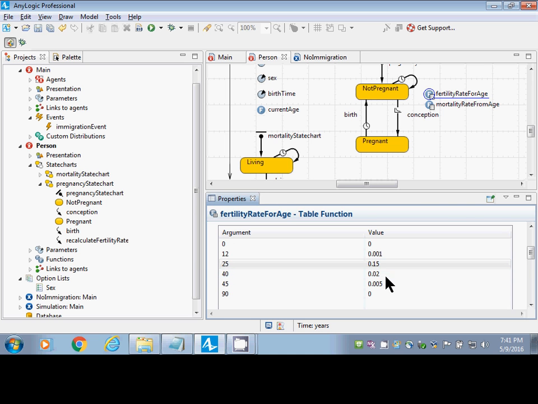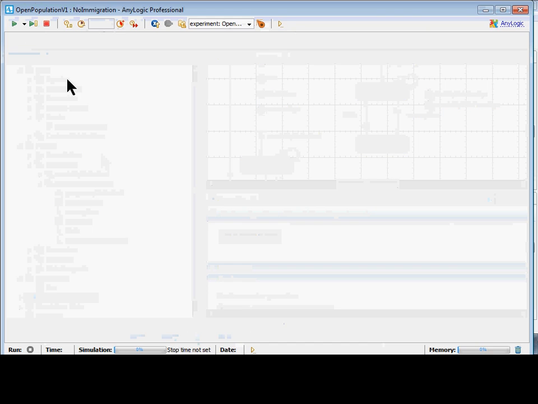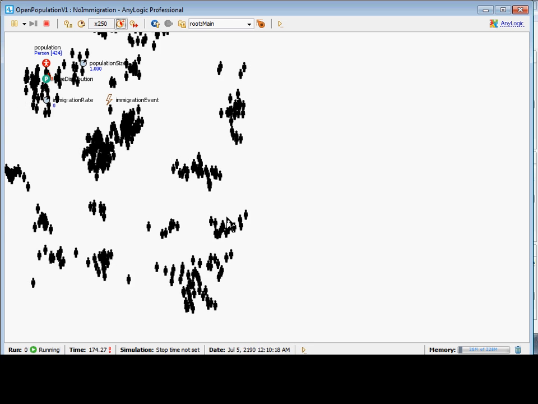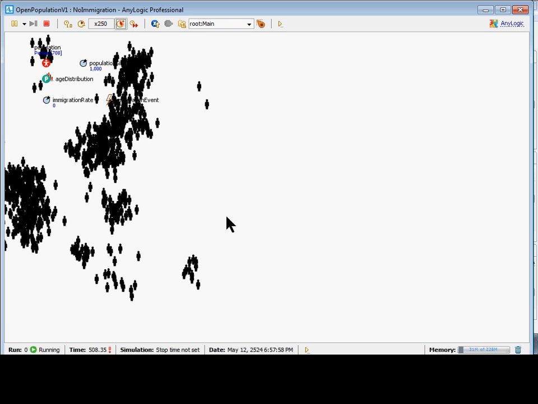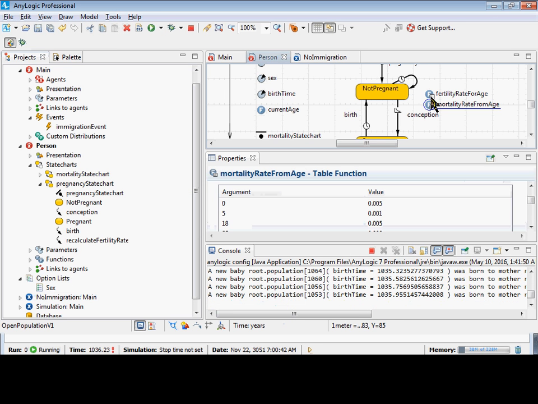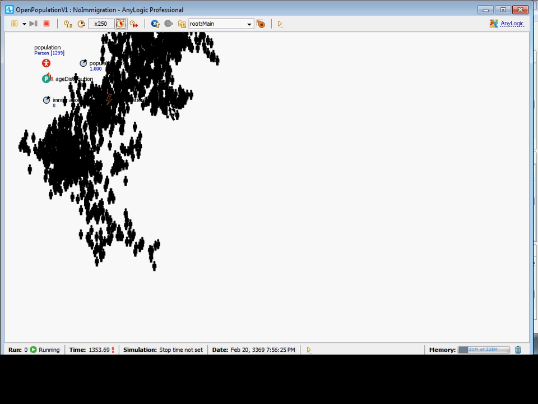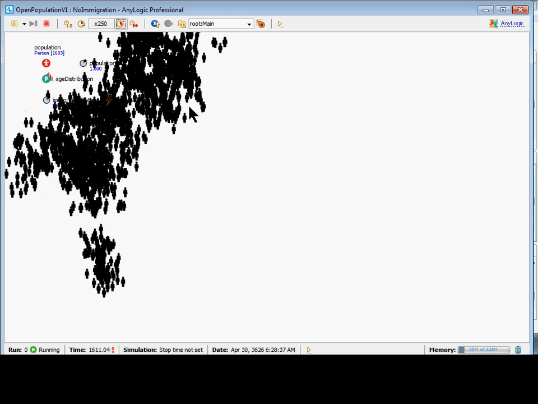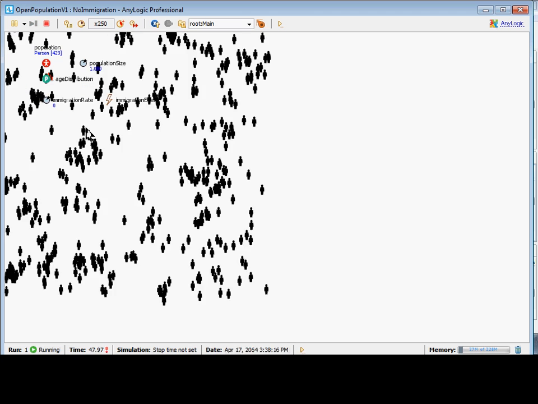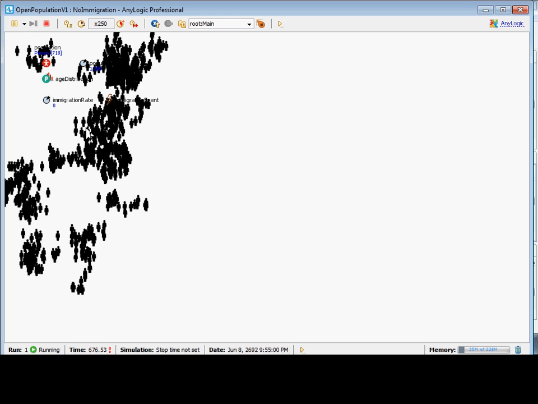Why are we seeing such clumping? The births occurred close to their mother, and so these are clans. Those are clans being formed of related individuals, right? You have groupings going on based on the births that have occurred. Now, for each one of these people, if you drill down, let's pause it for a moment. You'll drill down to a particular person. Here, this person's mother has died. That's why they're shown as root population -1.